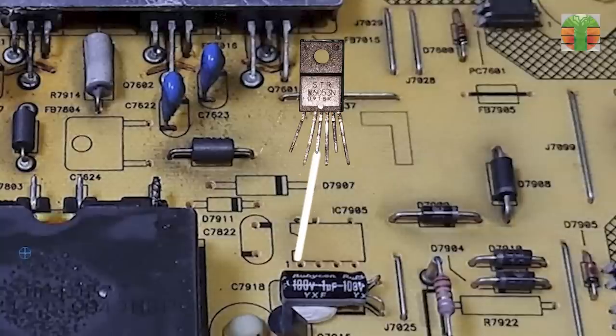STRW6053N pin 4 is going to pin 1 of the TNY264PN. Pins 5 and 7 are connected and going to pin 2 of the TNY264PN. And pin 6 is going to pin 5 of the TNY264PN.